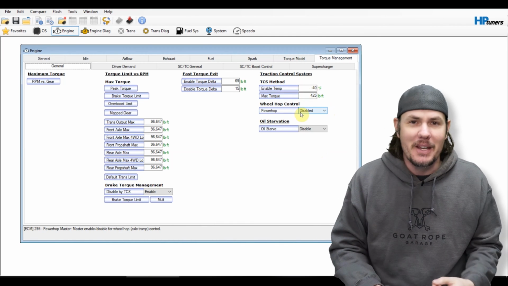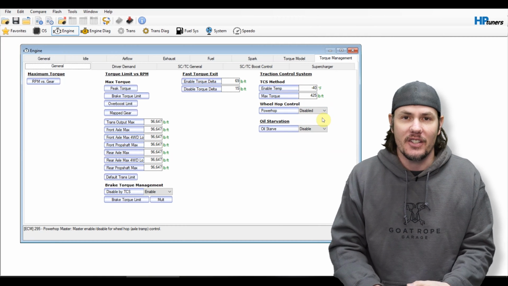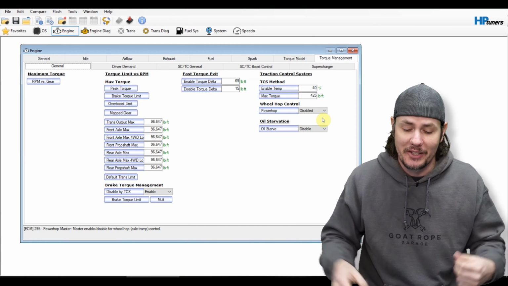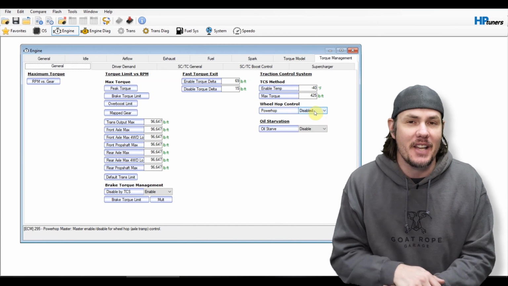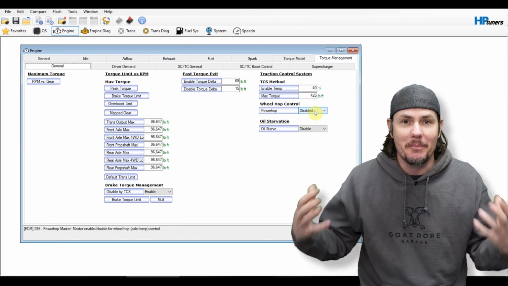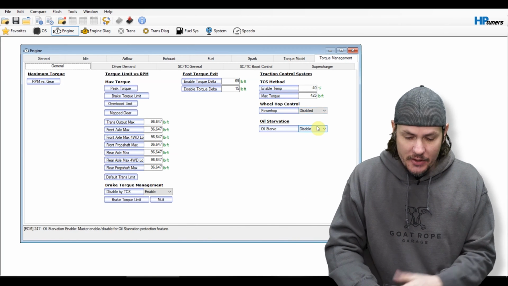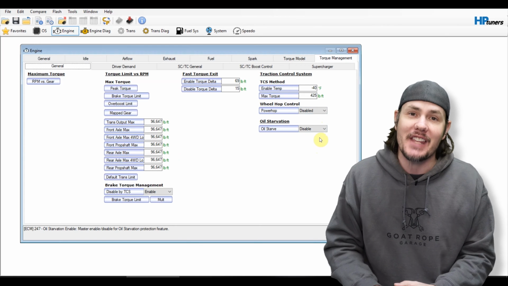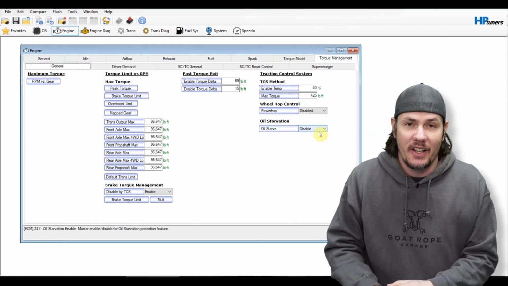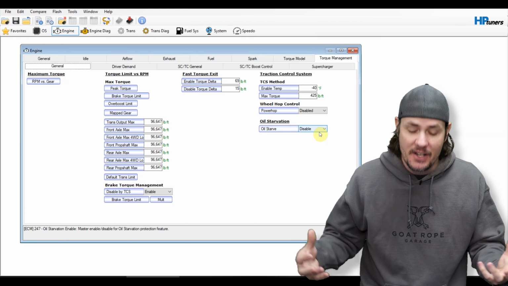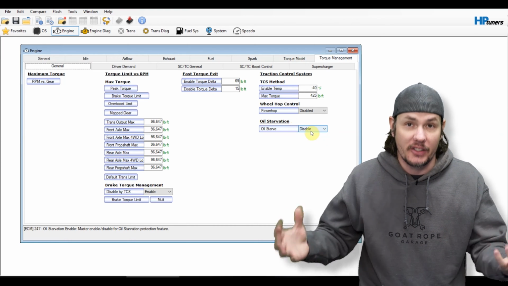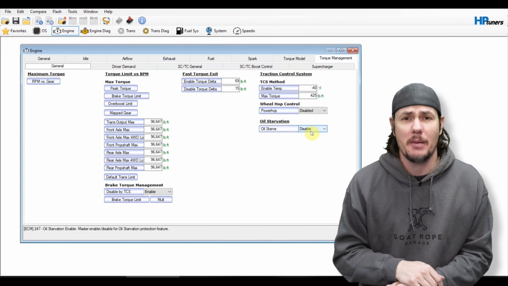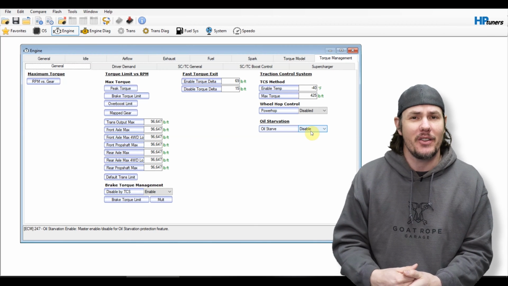Power hop normally can be enabled on a lot of the solid axle or the leaf spring back vehicles, and even on the independent suspension vehicles, because there's an issue with keeping the wheels planted. And if they have something that can detect power hop, it will cut power to try and keep the tramp from happening. Oil starvation, I've not seen any platforms where this is enabled, but my guess is it's probably on the higher end Corvettes and things like that, the LSAs, any of the engines that are in cars designed for cornering and things like that. Hit up the comments down below and let me know if you have oil starve enabled on your platform and what your platform is. I'd like to dive into one of those tunes and take a look at it.